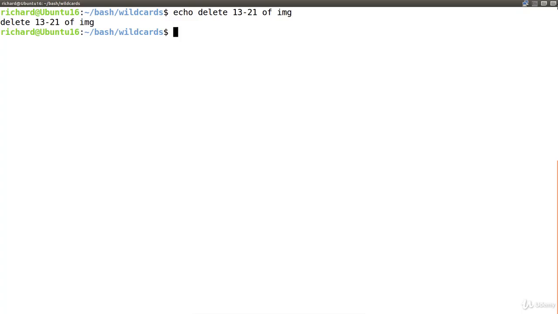To do that, we will again use curly brackets. In the first part of them, we will specify range 13 up to 19. And in the second part, we specify range 20 to 21.